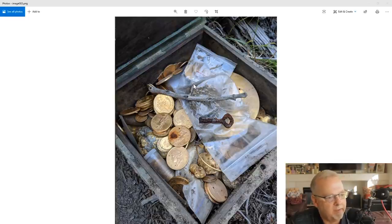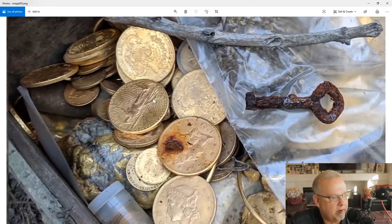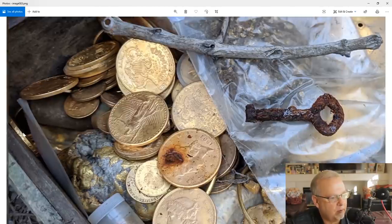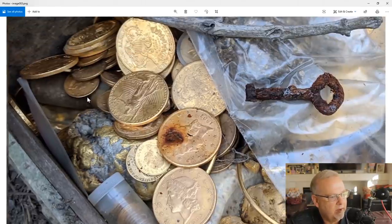It'd be interesting if we ever hear the story from the finder. Let's zoom in and see what we can see. Lots of gold coins — these are like $5 and $20 coins. On the edge of this coin in the left-hand corner I can see stars, probably with 'E Pluribus Unum' around the exterior — I believe this is a $20 gold piece. This is a rock of either quartz or some other material that has gold running within it — just an amazing piece. There are also plastic sleeves containing gold coins, probably some double eagle coins.